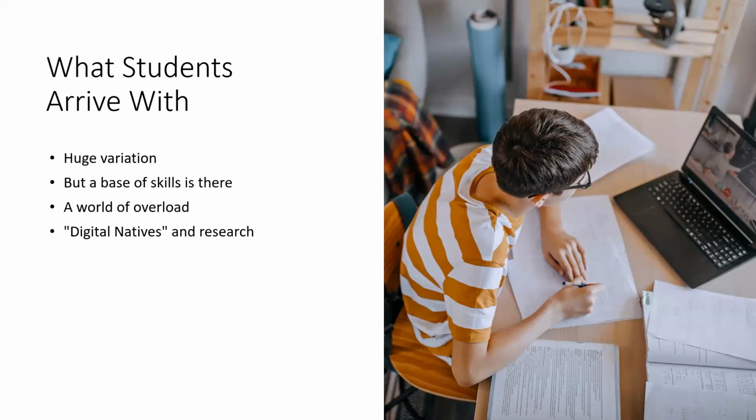So let's talk about what students arrive with. As Megan mentioned, students are coming in with a huge variation of previous experiences and knowledge regarding academic research specifically. Not just true of first-time in college students, but students at all levels. So students may or may not know what an academic library does. They may not be familiar with the available resources. They may or may not be able to find or analyze things. And this is especially true with the huge range of students and previous experiences that UDC has.